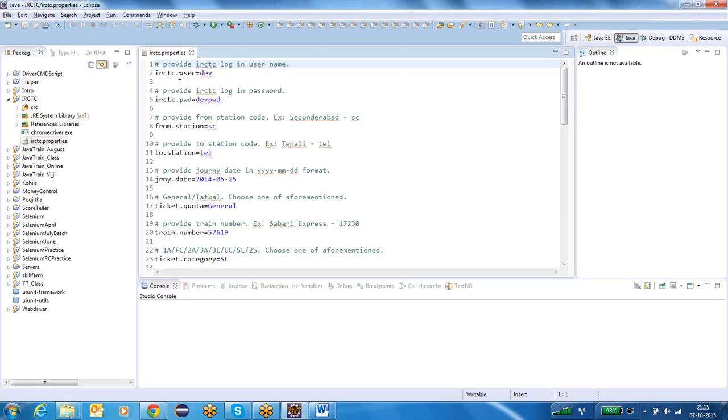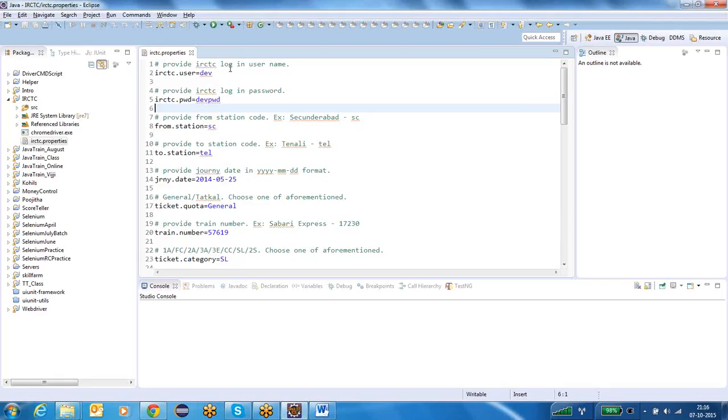I will create a property file like this. That's why I explained how to read property files and how to read Excel sheets. If you are going ahead with keyword driven or hybrid frameworks, you should know how to read an Excel sheet. If you are going to develop a data driven framework, you don't need to create an Excel sheet. You just go ahead with the property file. So if I want to develop a data driven framework, I will create a property file. For all the data I need, for each data value, I will create a property.